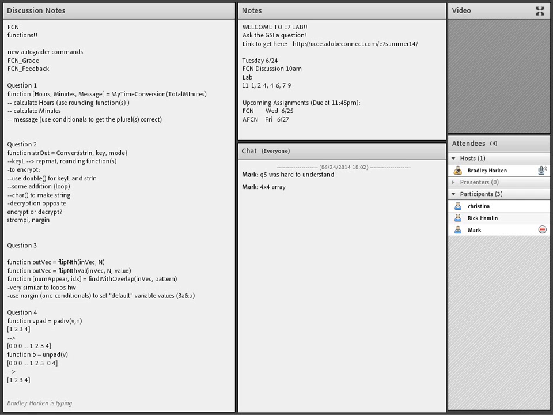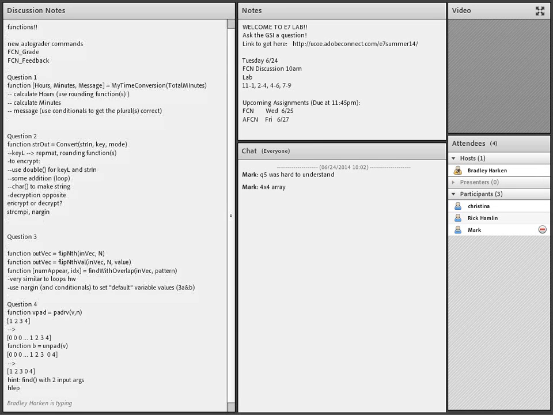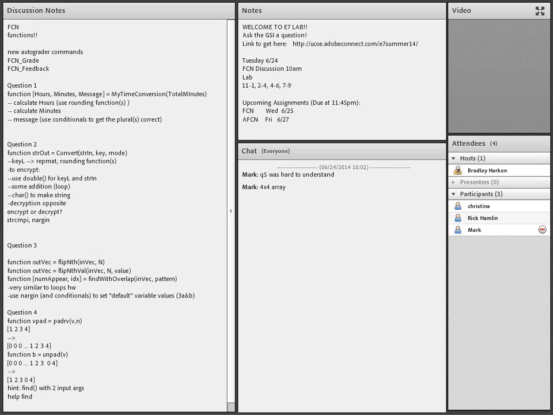Now keep in mind, if there's a 0 in, for example, this location after all of the leading zeros are gone, you want to leave that there, right? So my hint for how to do that is to use the find command with 2 input arguments. Look up the help for find and see how to use it with 2 input arguments, because that will help you figure out where there are zeros, and it'll help you distinguish between what zeros are all at the beginning and what zeros are after the intro, more or less.